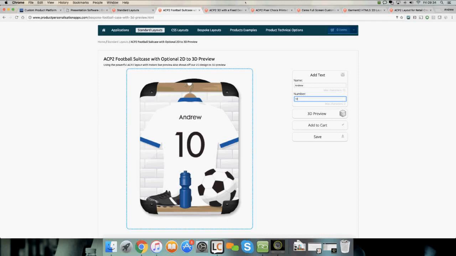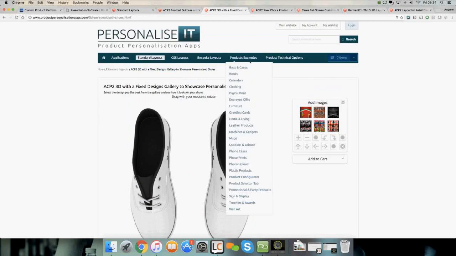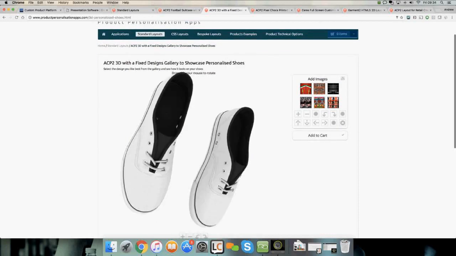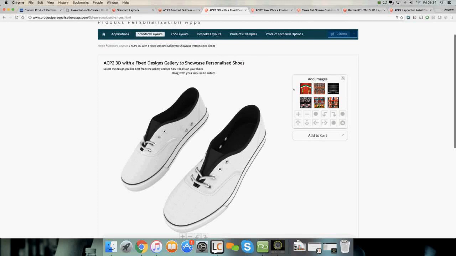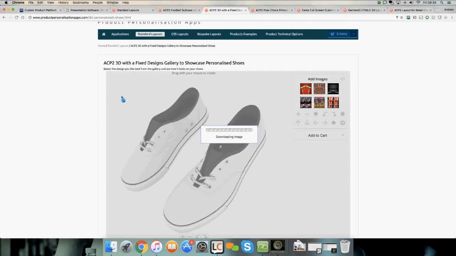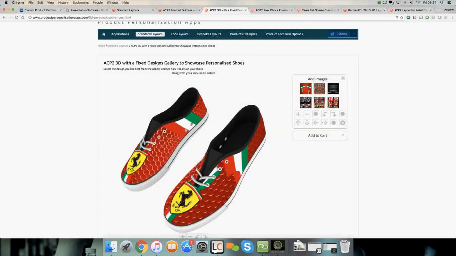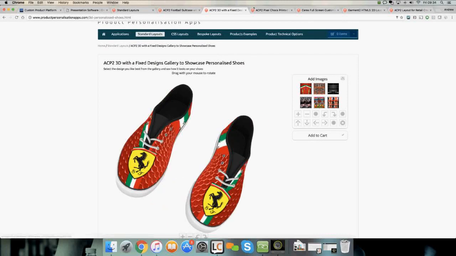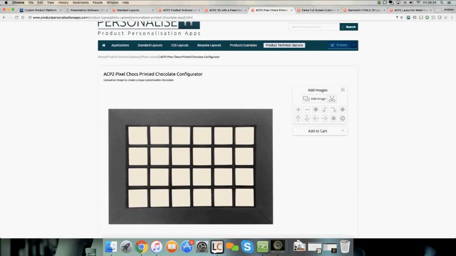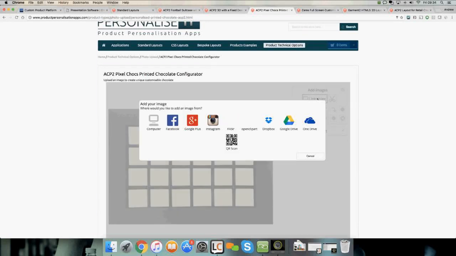If we then wanted ACP2, in this case, is a 3D model, so a pair of shoes, and we've got that with only a range of designs. So that's been held down, if you like, to a gallery. Then we've got ACP2 just on a flat with a straight photo upload. And you can see there all the different photo upload options we've got.